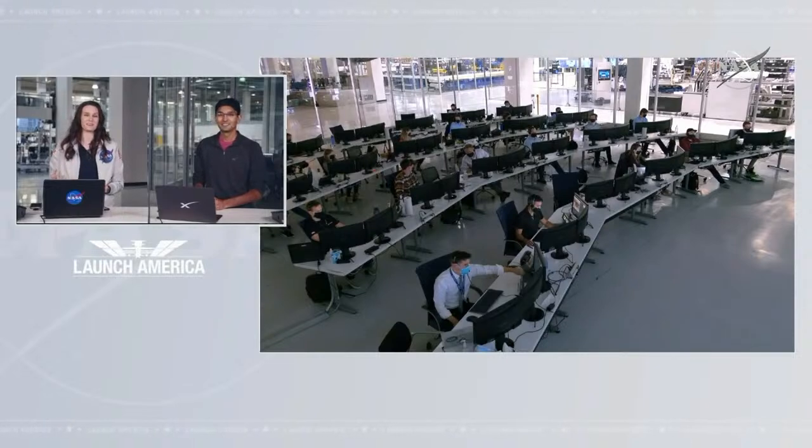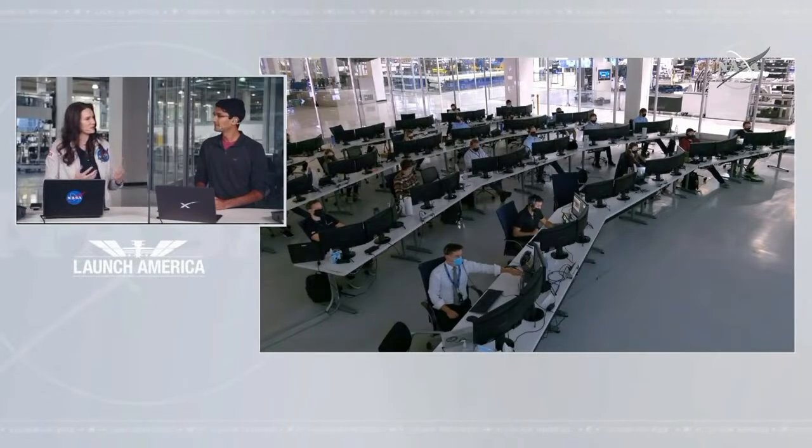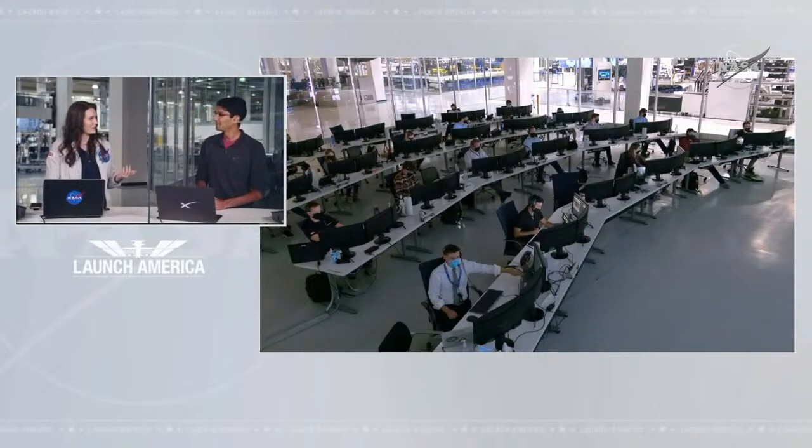In the meantime, Chris Cassidy, the commander of the International Space Station, closed the space station side of the hatch. It's called the APAS hatch, in preparation for the vestibule to be depressurized. So they brought that level down to a vacuum because that would be what is exposed to once Crew Dragon departs the International Space Station. And then we were set up for all of the undocking procedures.